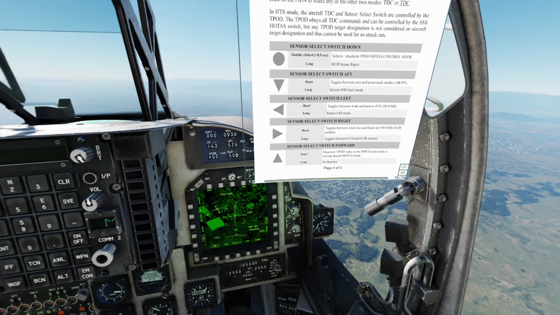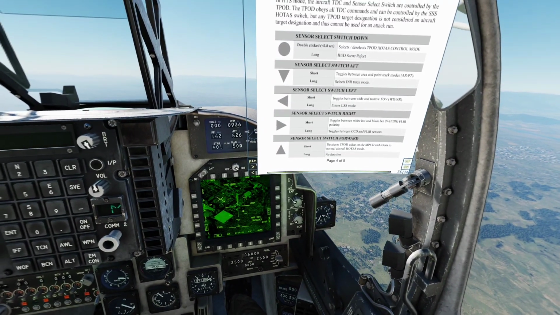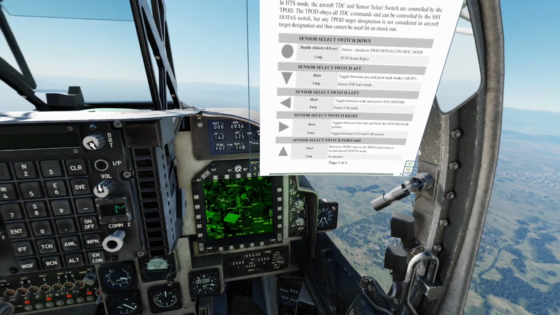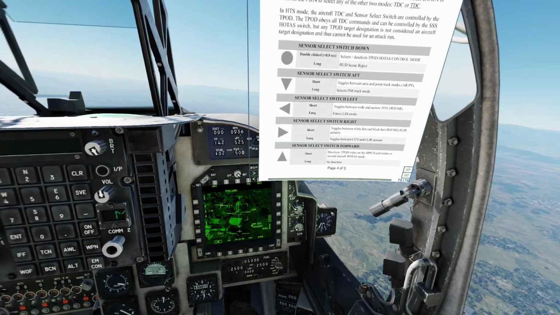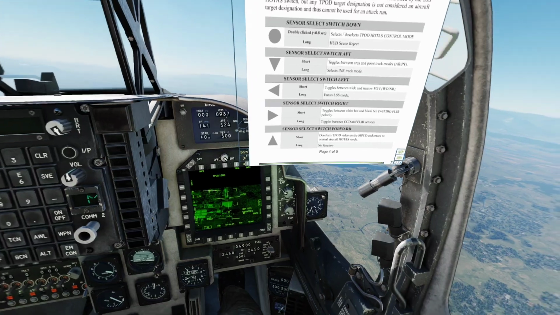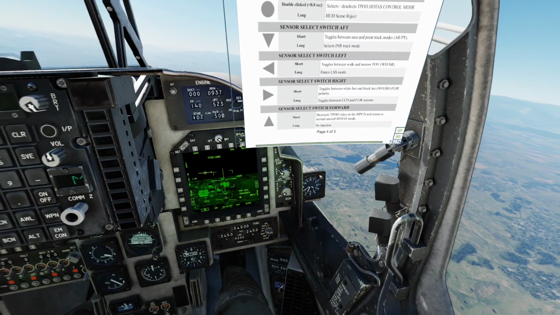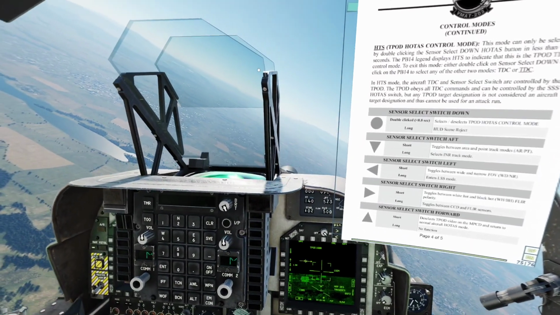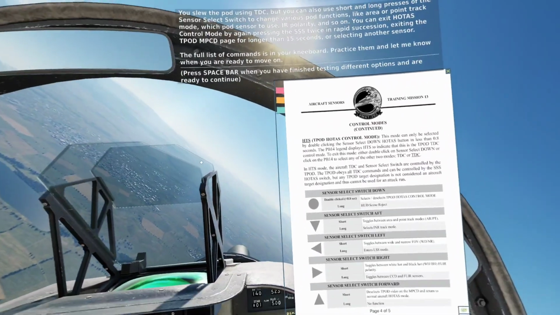And then short select T-pod video on the MPCD and return to normal aircraft HOTAS mode. I don't see any change. If I press short, forward. And long has no function anyway. Select on the MPCD and return normal aircraft HOTAS mode. Yeah, this is something that is, don't know. Some things don't really work anyway.